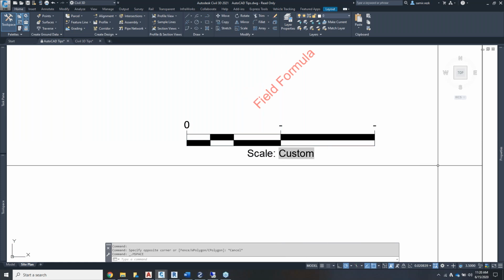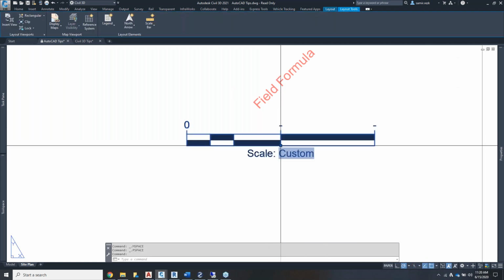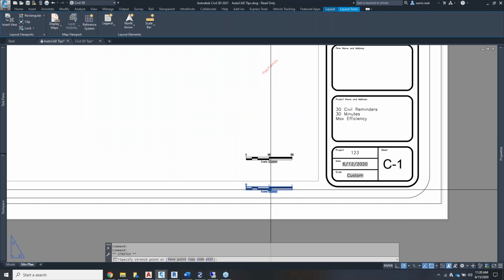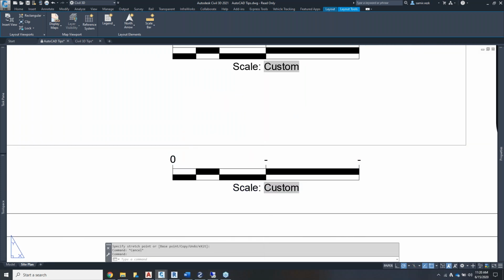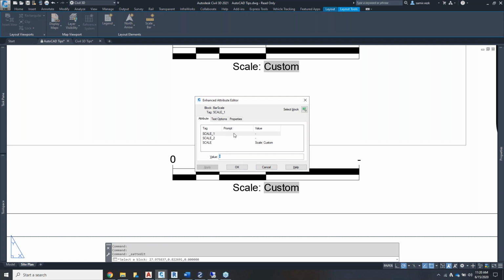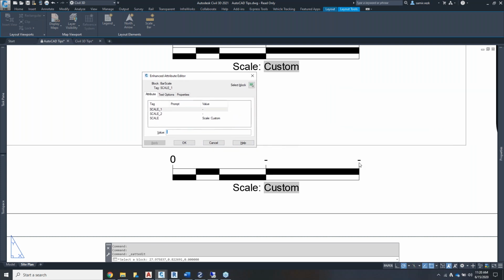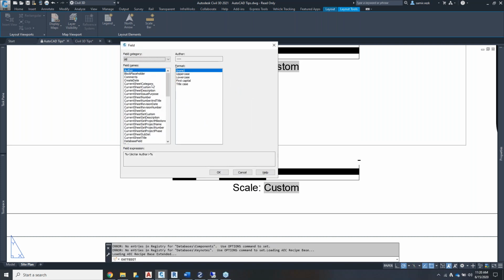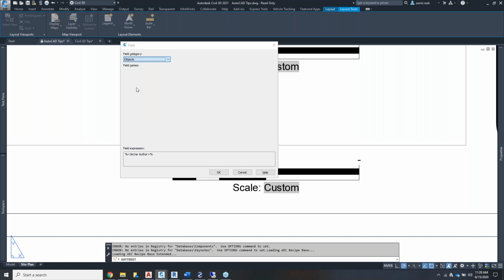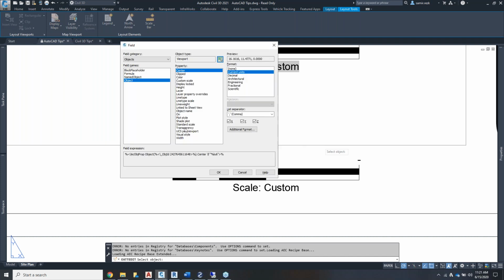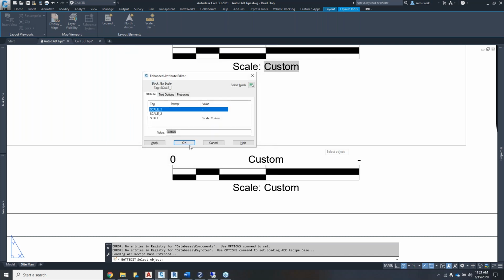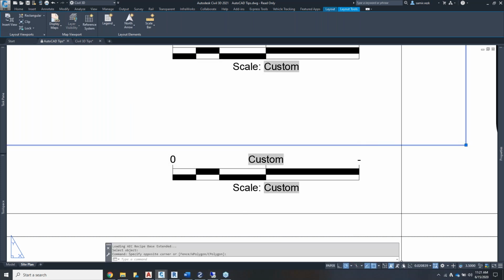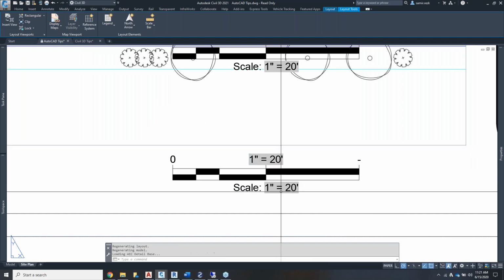By getting the attribute here, that's getting me active inside the viewport. So by hitting the attribute here, I have 3 attributes: the middle point, the end point, and the final scale. So I'm going to right click and say insert field, and we can insert the field for the object, and I can select object, select my viewport, and then I can get the standard scale here and read it. That would give me the standard scale. Let's put this at 20%.